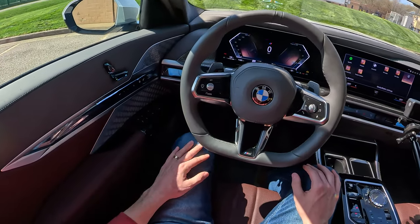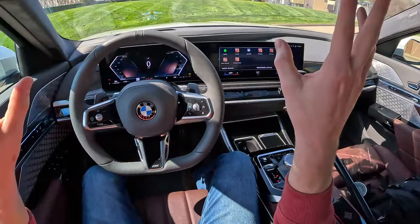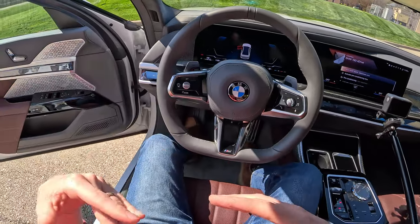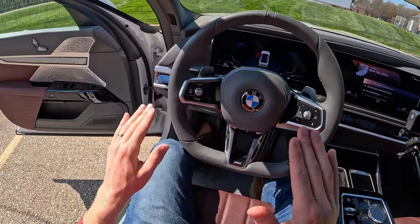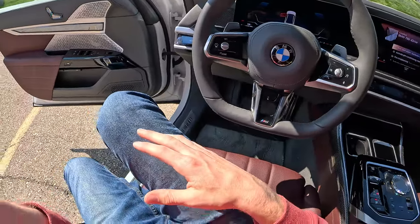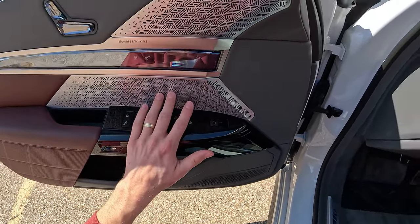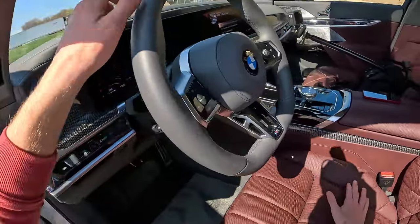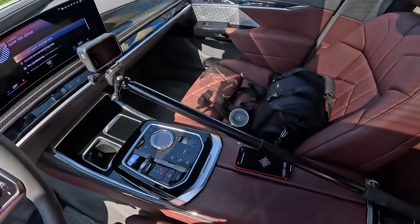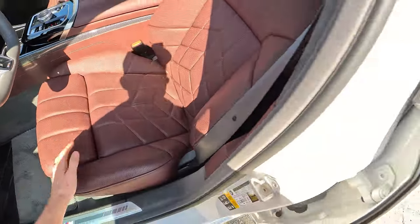Speaker location. As I said, this is a 36 speaker system, but a lot of those speakers have to do with the surroundness of this system. So you're really not getting that much more than the more basic system in here from main speakers. Also, it's really powerful, almost 2000 watts. Starting in the bottom left, you've got a woofer, 1, mid-range, 2, tweeter, 3, 4, 5 mid-range and tweeter up front, 6, 7, 8 on the other side. Underneath the seat, subwoofers, 9, 10.